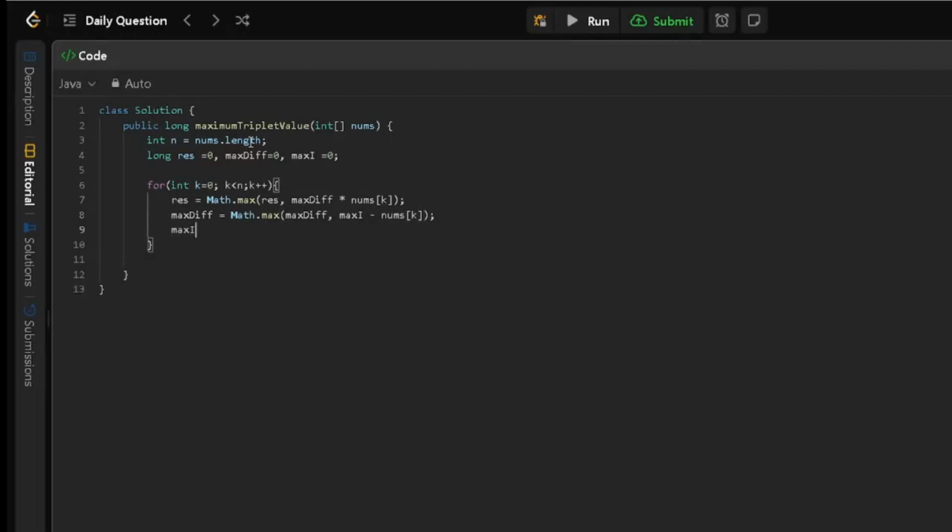Then I will find the max of i with Math.max of max of i comma nums of k. Return result. Now I will run it.